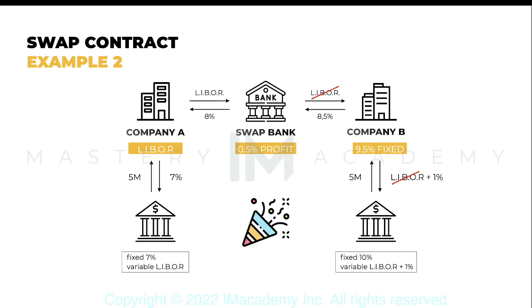Okay? So now, this is the last thing we're going to talk about today. So let's summarize it a little bit. We talked today about derivatives. So we learned what derivatives are. We learned the types of underlying assets that exist. We've learned about the delivery types, the cash settlement or the physical delivery.